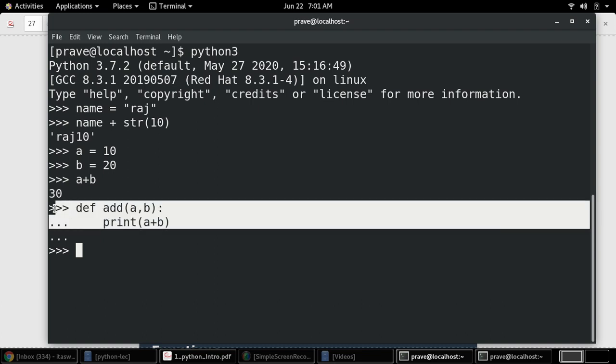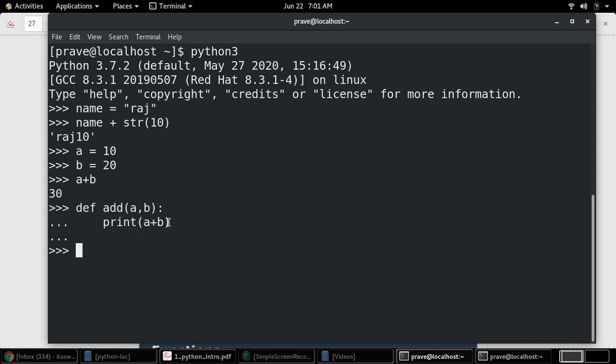The advantage here is that you can call this named block whenever you need to perform that same logic, so that you don't have to write all the code again and again, and you give your value. So I give a comma b, and I get the result. You don't have to keep this name the same, this is just a placeholder, so it doesn't matter. So I'm passing value 45 and 50.